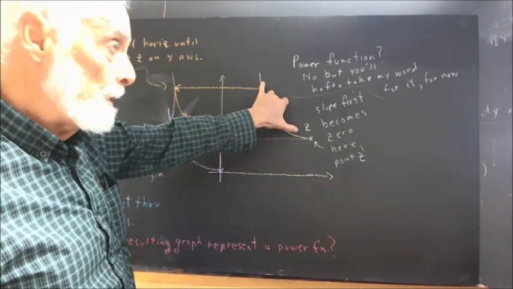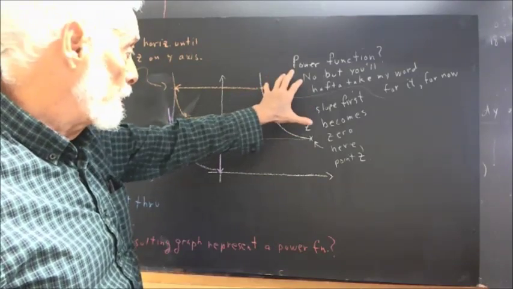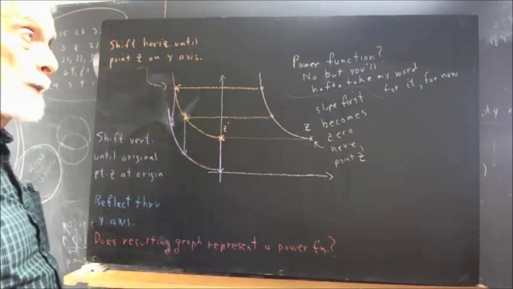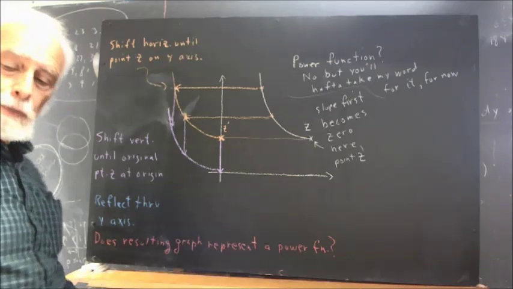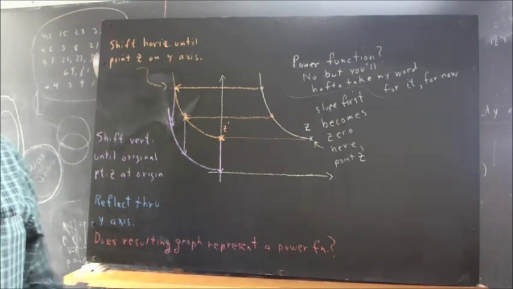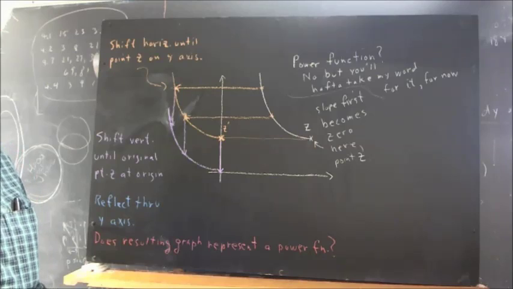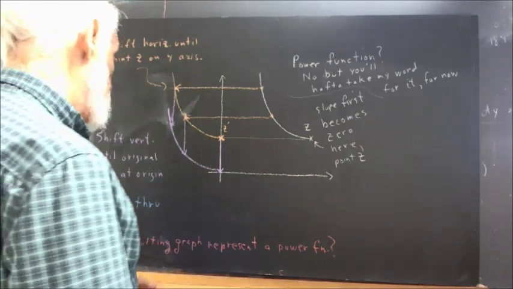If I just grab this graph here, keep it in the same vertical horizontal orientation, and just move this point down to here, this is the graph that I'm going to get. And it makes a certain amount of sense if you look at the graph that's the way it would turn out. Okay, well then I want to do one more transformation where I reflect this graph through the y-axis.